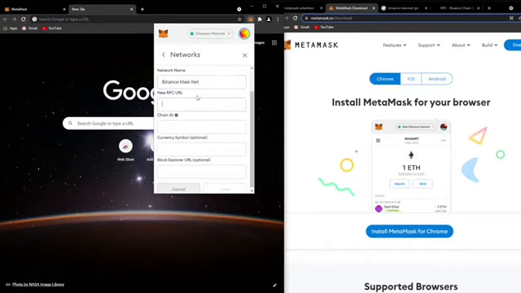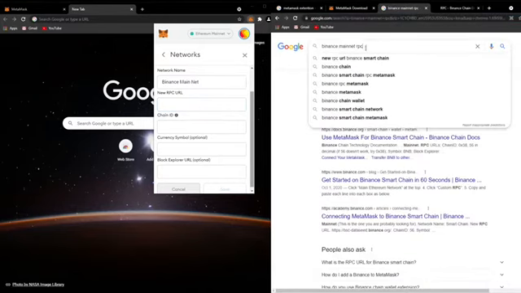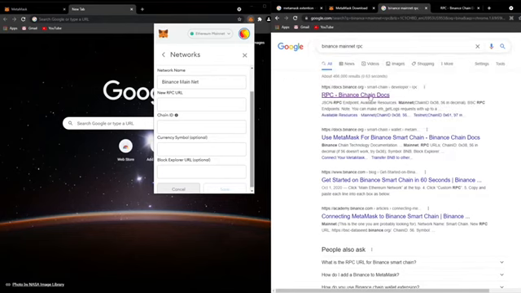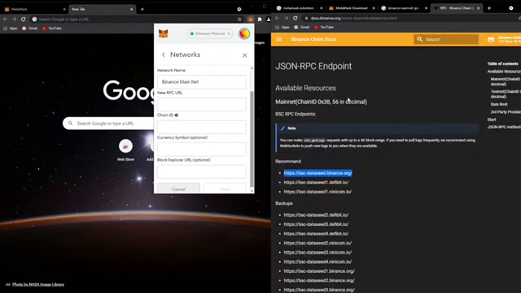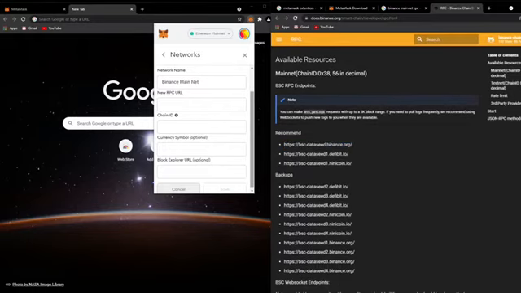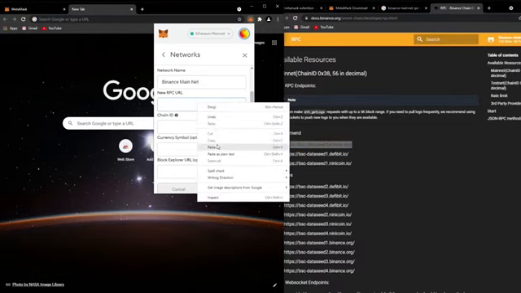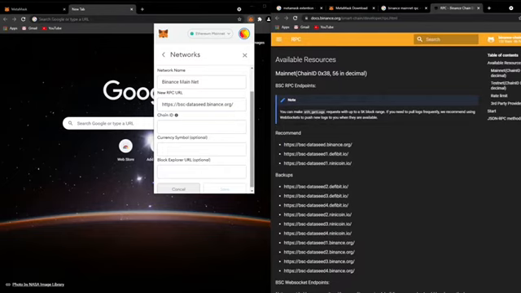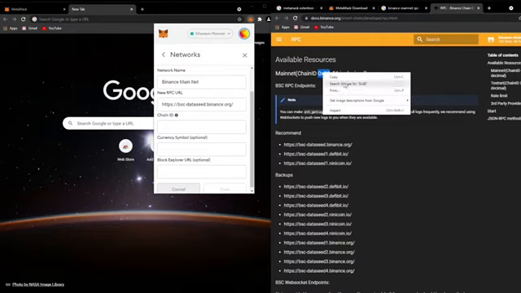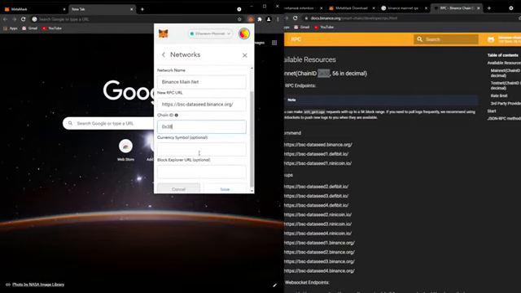And now the RPC URL can be found by going onto Binance on Google Chrome. You'll type in Binance mainnet RPC. Once you type that in, you'll click on it and that will lead you here. And now you have the info you need. Now don't be overwhelmed here. This is nothing, okay? You have to copy literally two things. So you'll copy this. I'll go right here and I'll copy it and I'll add it here. See? It says recommended, and then I'll go right here where it says chain ID, and there's a chain ID right there. It's not all of it, it's just the 0x38. So you'll take that and you'll add that here.